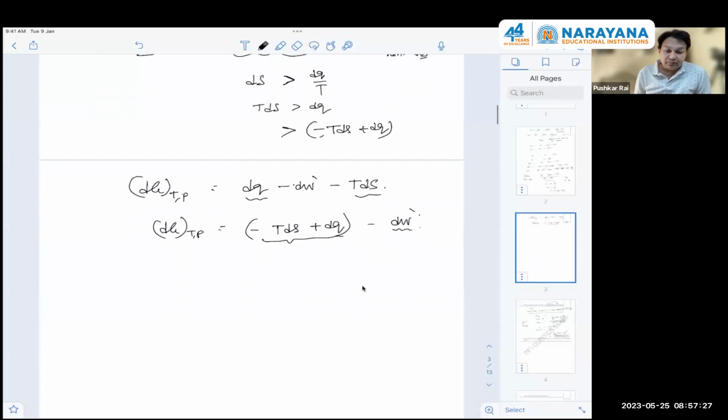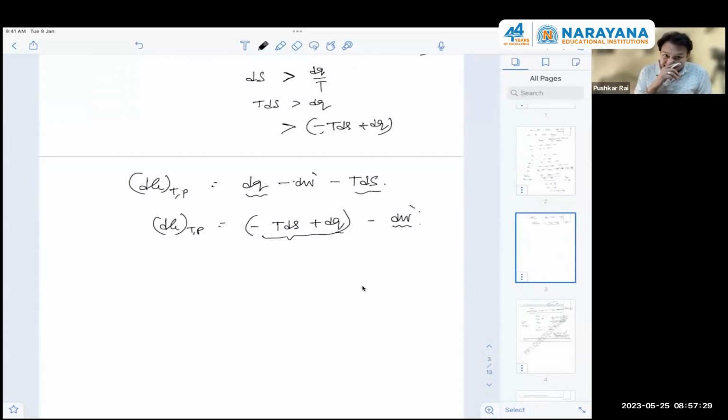Okay, this is the point, theoretical point. Good. Now suppose the Gibbs function change is minus 100. Suppose, and since temperature and pressure are constant, and we know that G is a state function, this minus 100 is a fact. Whatever way you try to do it, whether reversibly or irreversibly or by different other paths, this is always going to be minus 100.